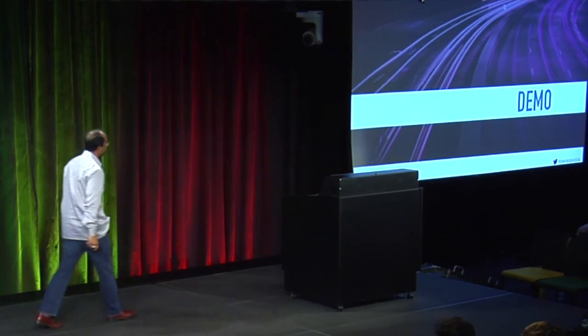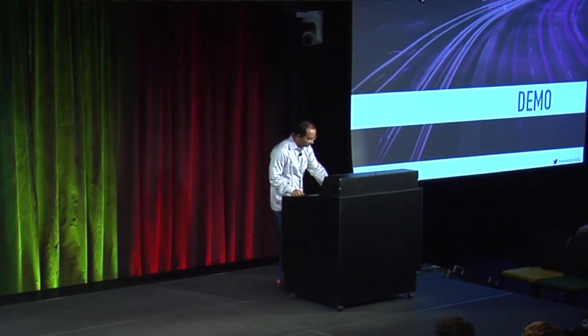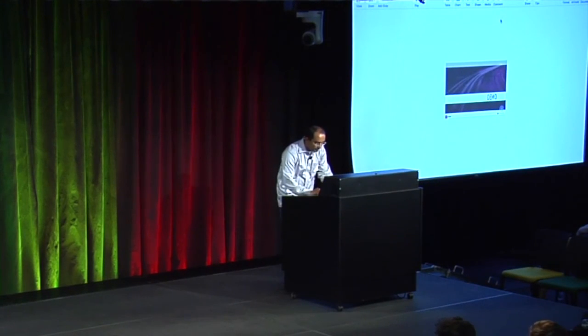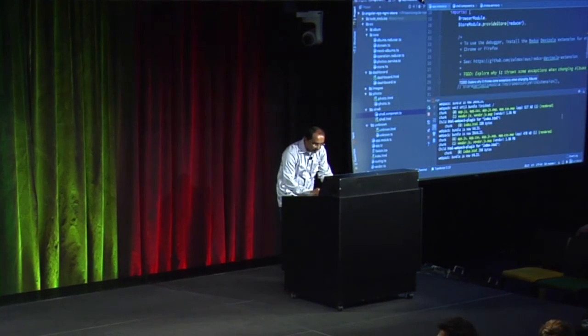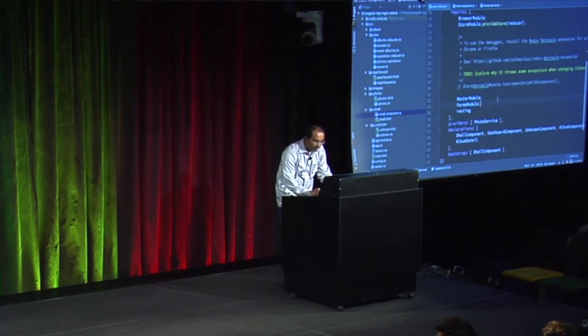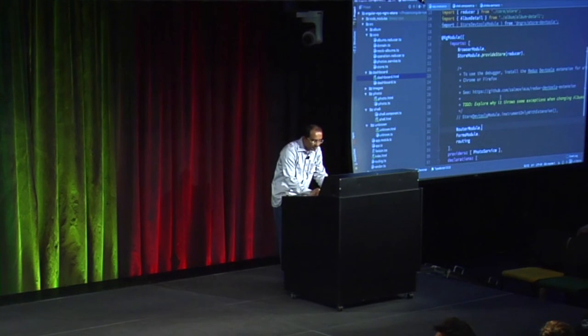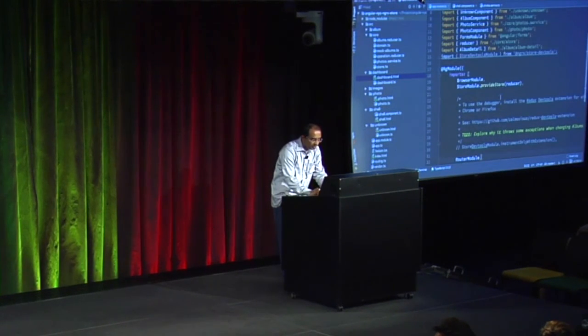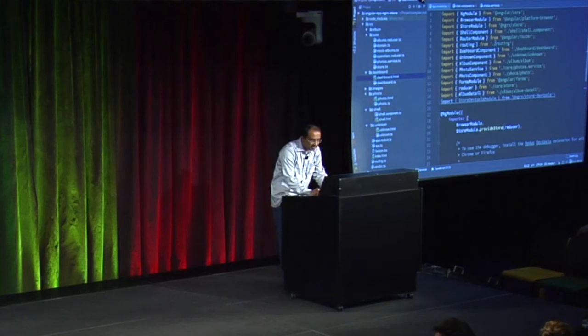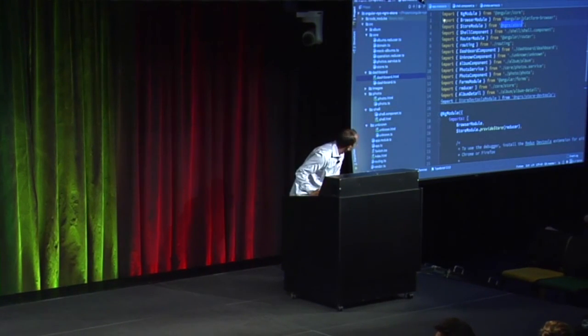Let's actually see some of this in action. We'll take a very simple use case over here. I'm already running Webpack in the background, not Angular CLI. Sorry, John, but eventually I will. So let's take a very simple example. Right? We'll start off by creating the store module, and the store module is being imported from your ngrx store. Right? You guys can all see it?